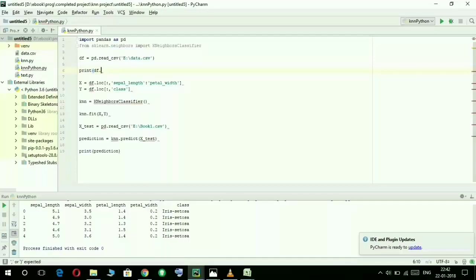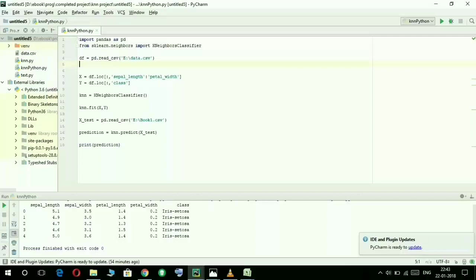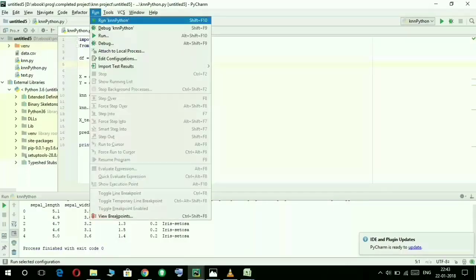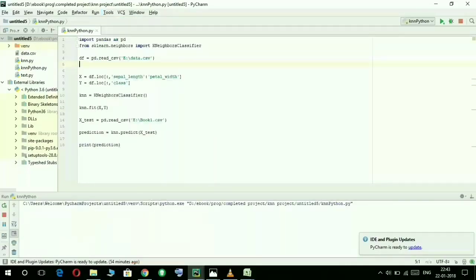I'm removing print because I don't want the list now. I want the result. As you can see, the result has come. We have 3 inputs and here are the 3 outputs.